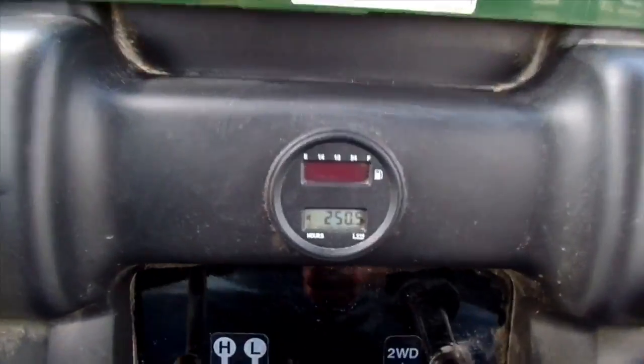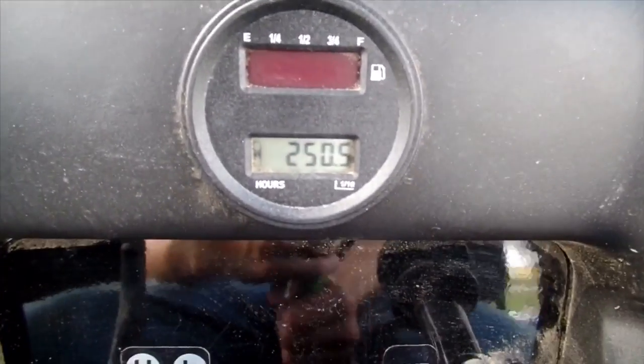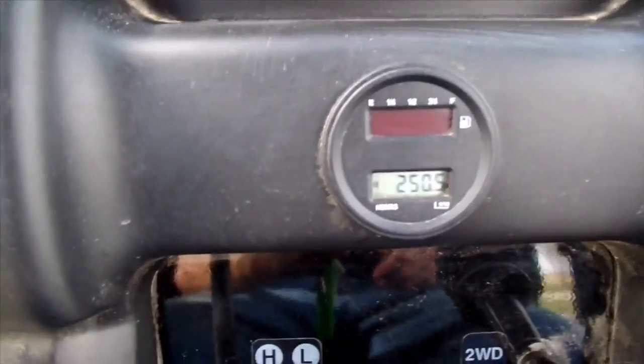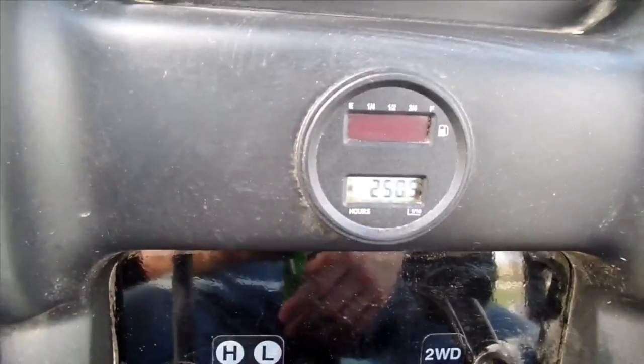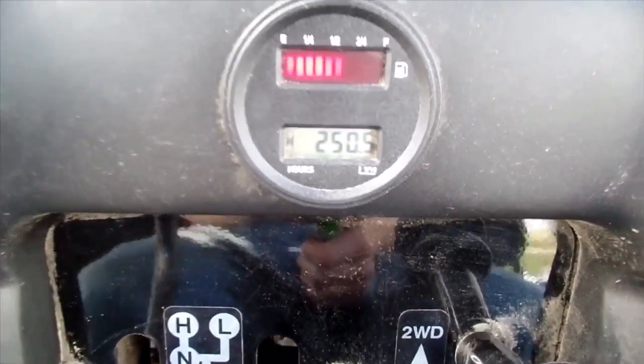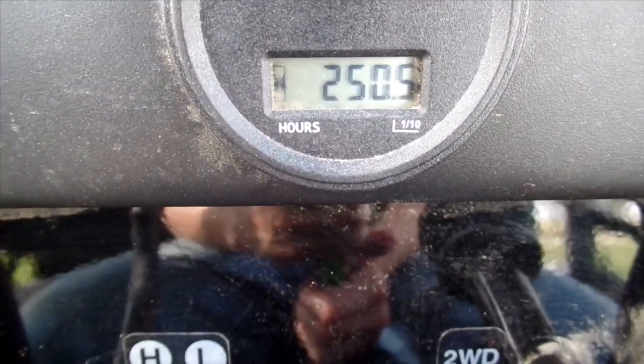So on the Mule, you're supposed to change the oil every 100 hours, but on the first one, change it at 50. So you change it at 50, 150, 250, 350. And as you see, I'm at 250, so it's time to change it.